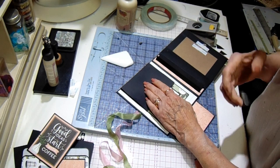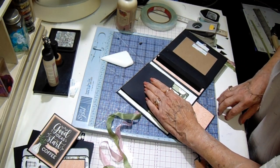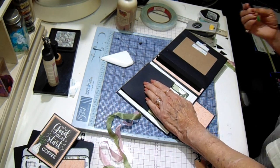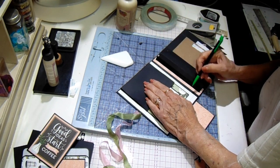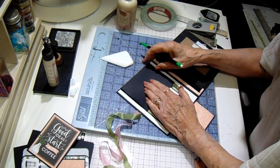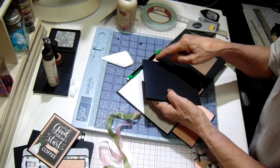Okay, what I'm going to do is make... Where's my pencil? Over here. I'm going to make a little mark right here, just as a guide so I don't get it crooked. And this complete piece gets glued down.